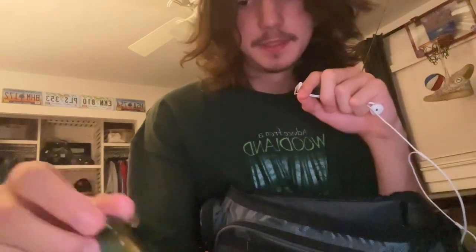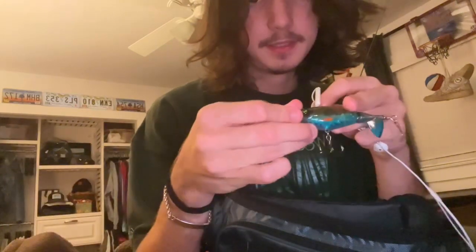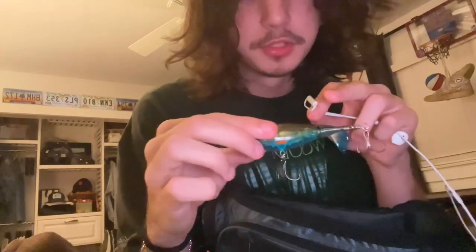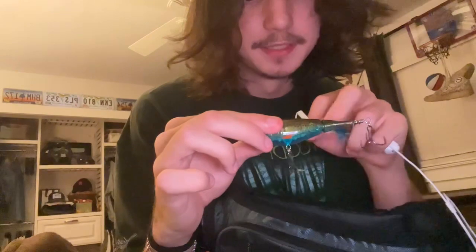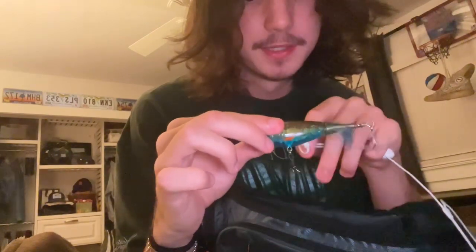My in water tackle box. Next up, we have my top water tackle box. This is called a mock patroller, but it's best known as a mock whopper plopper.